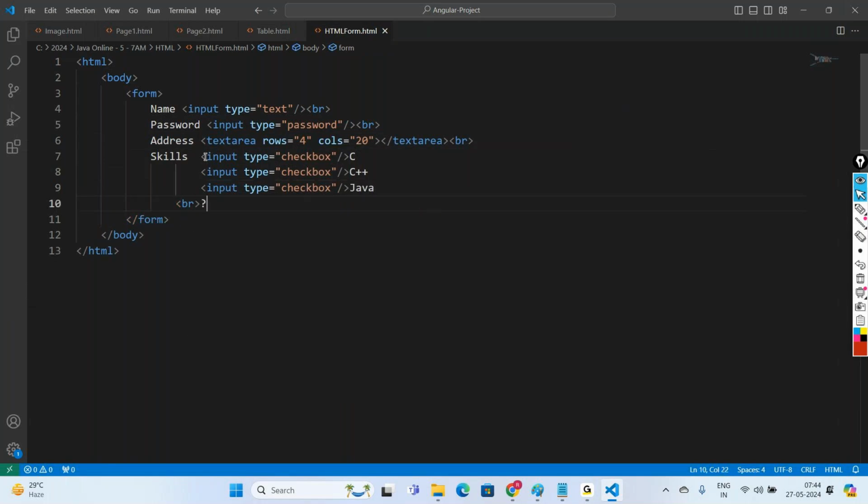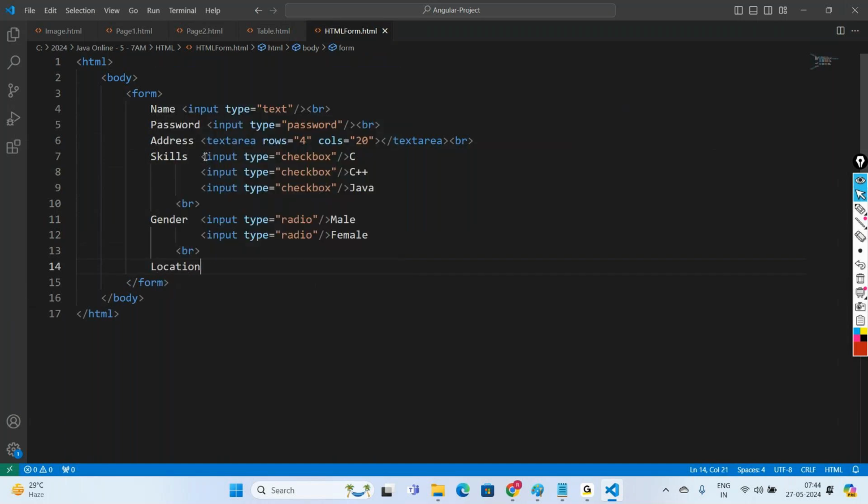And break the line. And gender. For this, we go with input type equal to radio. Male. Input type equal to radio. Break the line.